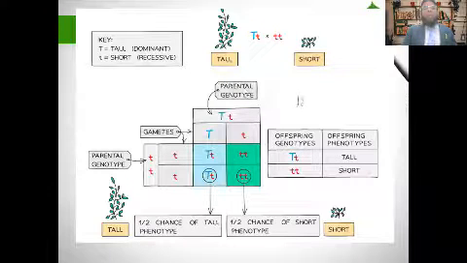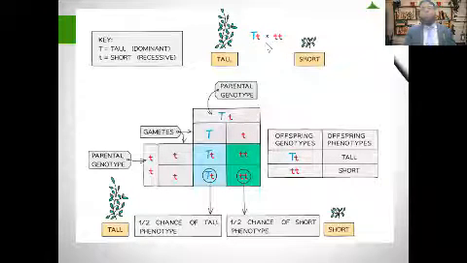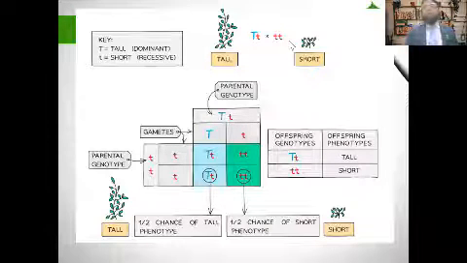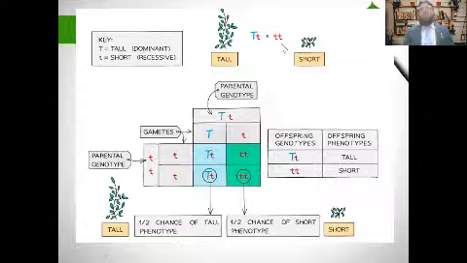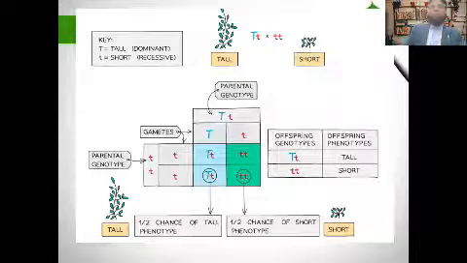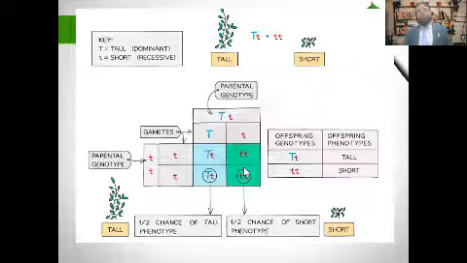Now, there is also one more cross. This is what we call the test cross. If you just want to know whether this plant, as it looks tall, is really tall or not, then when it is crossed with a homozygous recessive, we get 50% tall and 50% dwarf. If we get 100% tall, it means this plant is pure tall. If we get 50% tall and 50% dwarf, it means the ratio is 1:1. So it is called a test cross.